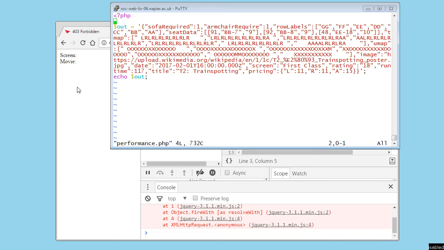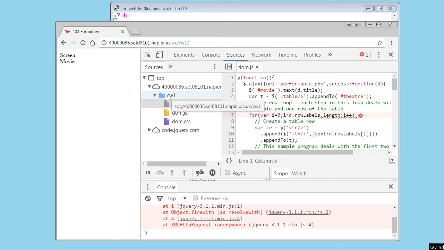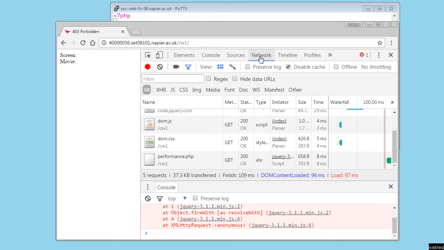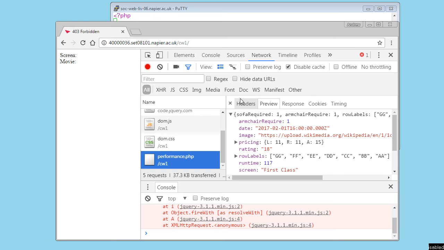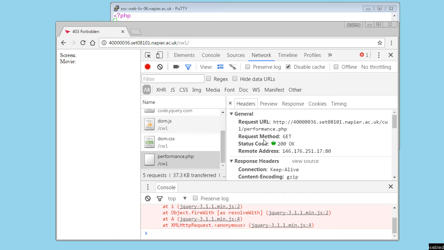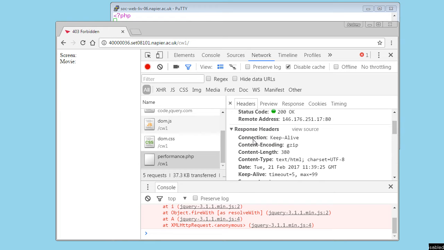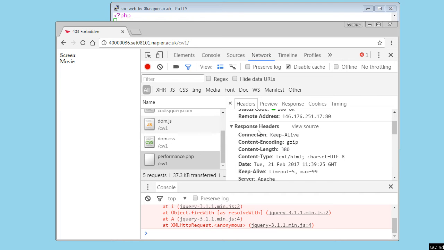I can just show you the header here. If we look at the call that gets performance and check the headers, you can see the response headers. That's what the PHP is spitting out. It's saying its content type is gzip, content length there, and content type is text HTML.